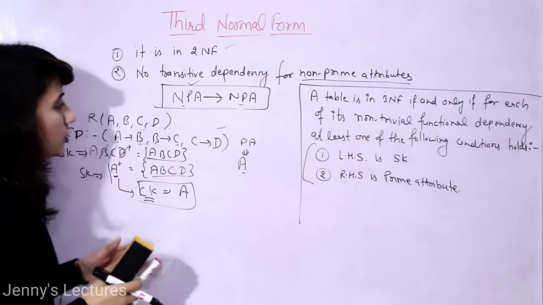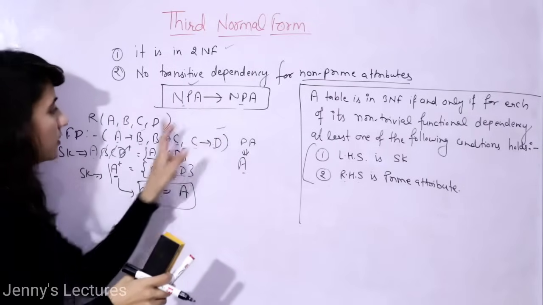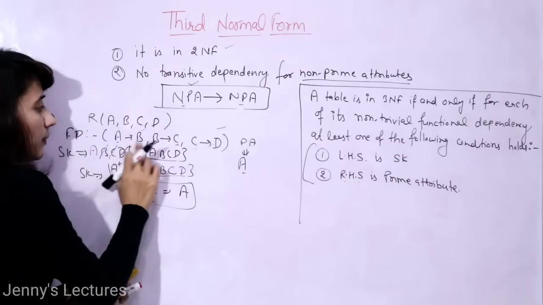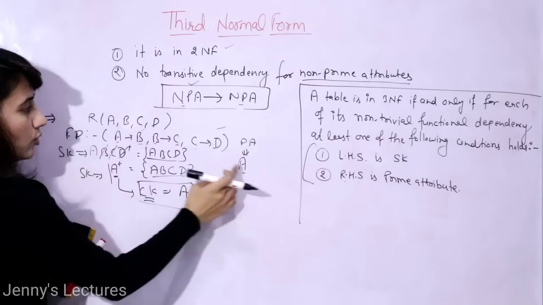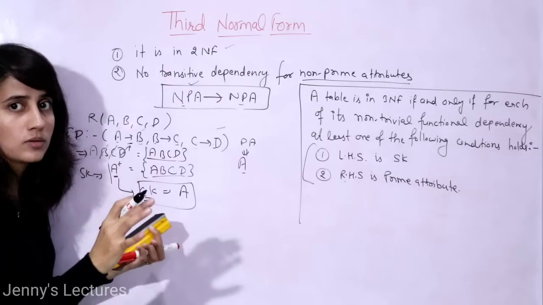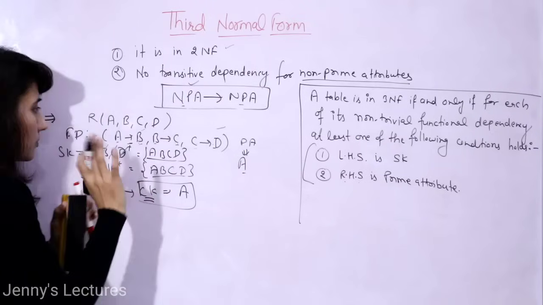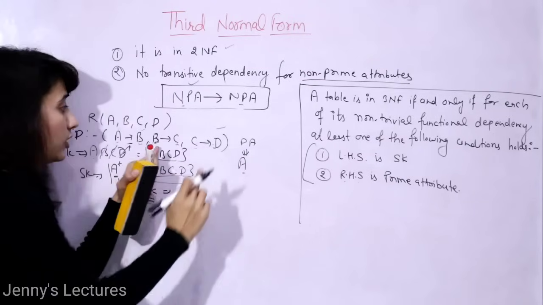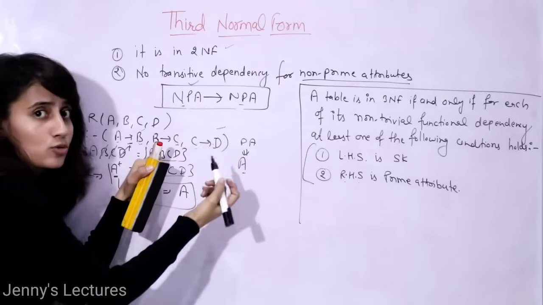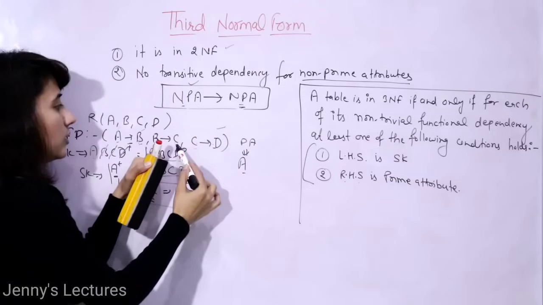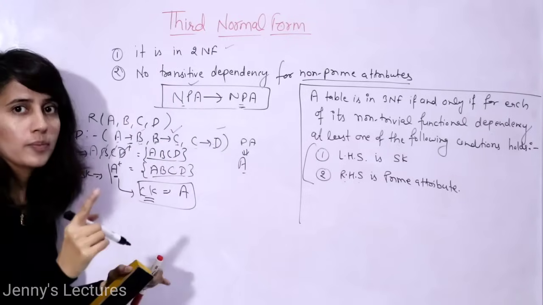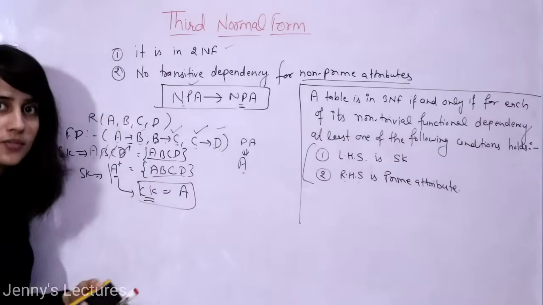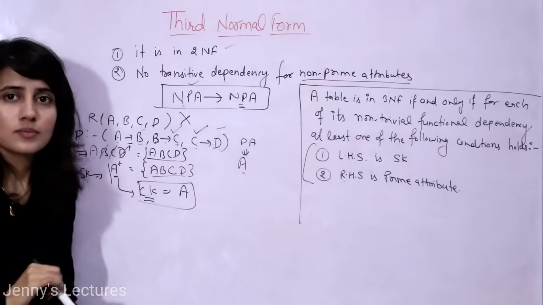And this is the prime attribute. Now you can check whether this kind of dependency is present here or not. If yes, then this relation is not in third normal form, right? Check the first dependency. A, is A a non-prime attribute? No, it is a prime attribute. So this is not a transitive dependency. Now check this one, B. Yes, it is a non-prime attribute, but only checking B, you can't say that this is a transitive dependency. You have to check the right hand side also, because there also there should be a non-prime attribute. C is also a non-prime attribute. So this is a transitive dependency. C is a non-prime attribute, D is a non-prime attribute. So this is also a transitive dependency. So two transitive dependencies are there. So this relation is not in third normal form, right?